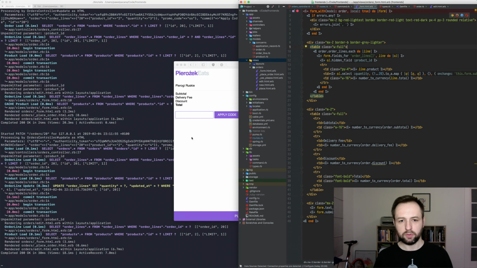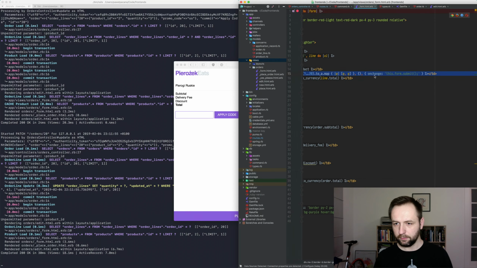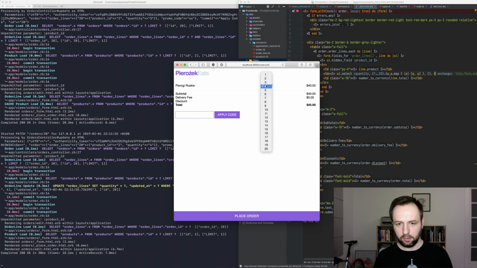At the moment, this is one big form. And there was the apply code submit. The second submit happened when we selected the quantity on the onChange handler of the dropdown.